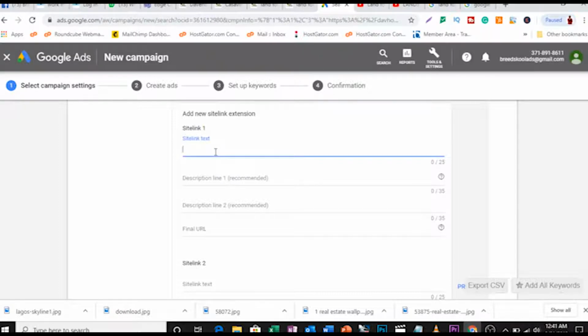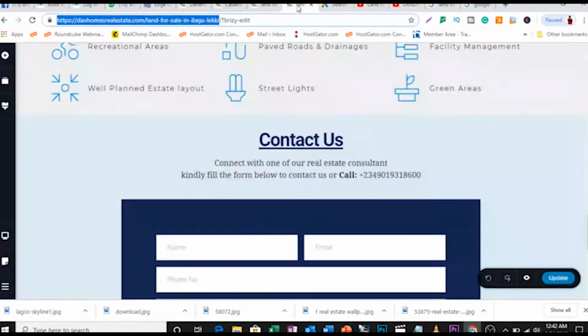So here I can say land for sale in Lagos. Land for sale in Lagos. You know, this also has a high search volume, so I could do that and put a description. Okay, so they're giving me, I can put 25 words here, I can put 35 words here in the description. So I could just pick some text from my landing page.